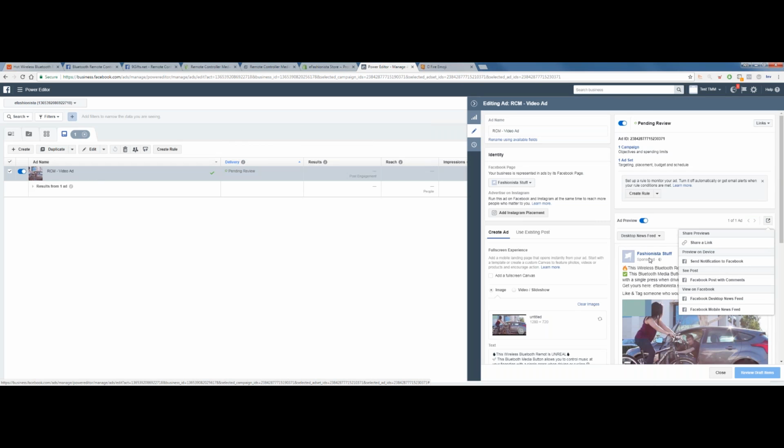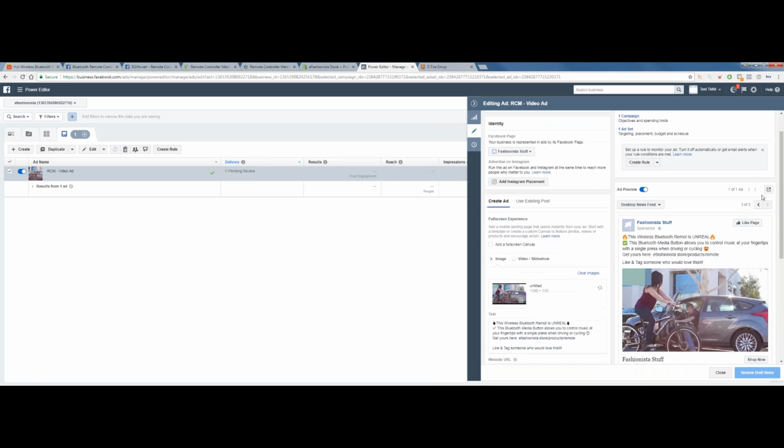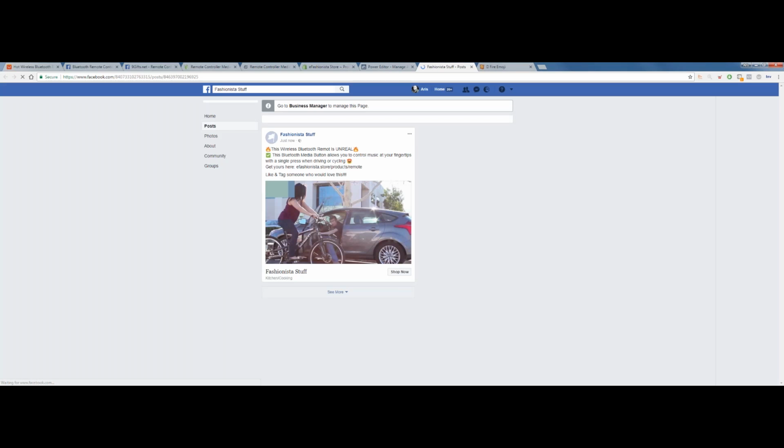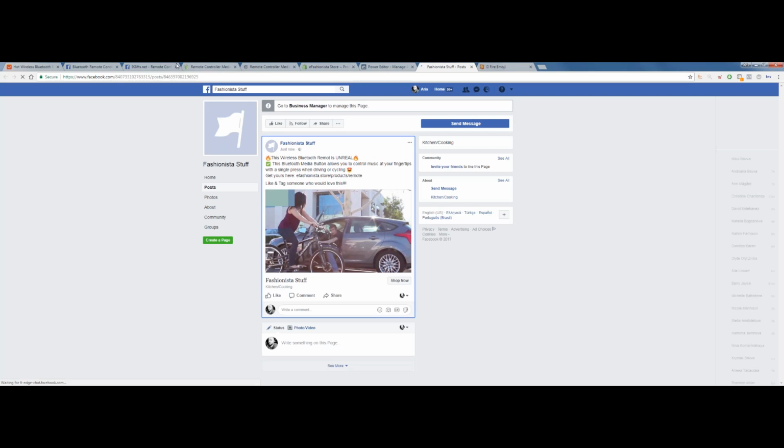So we created our ad, this campaign, the post-engagement campaign. I just reviewed the draft items. I saved it so it could launch pending review. We're going to click here, this little button, and we're going to take Facebook posts with comments. We're going to click that. It's going to open up. Okay, this is our post. We're going to take these last digits over here.